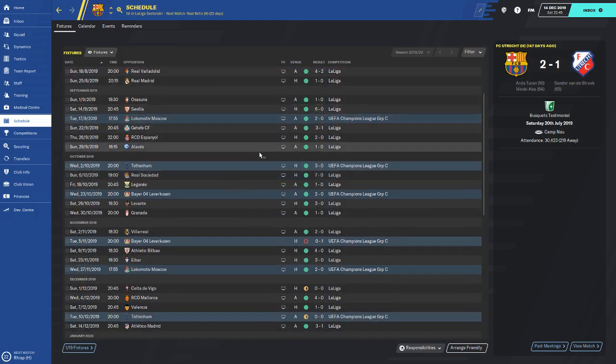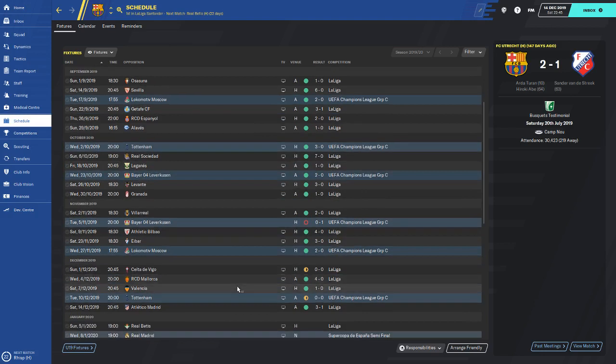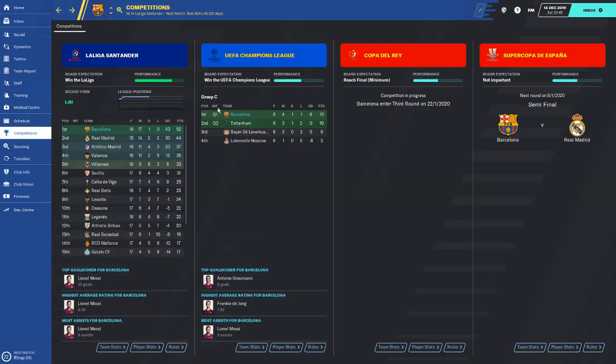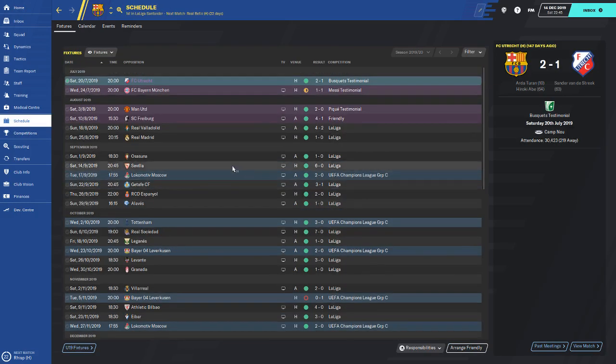I mean, you can just see here, the amount of games we went in a run without conceding was unbelievable. And then, conceding to Leverkusen, but we still went on in the league, and we didn't concede up until the last game, actually, a 90th minute career goal. So we can't complain too much with that. But it's been a successful tactic. Yeah, we're really happy with it. Can't complain at all, really.